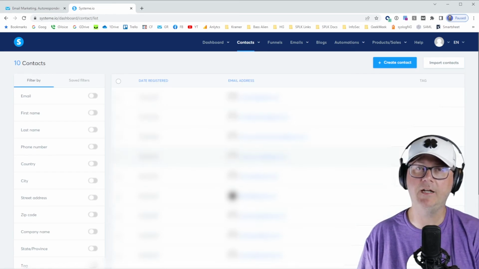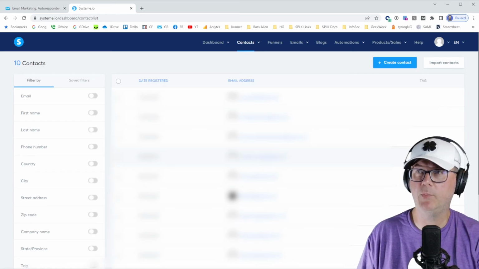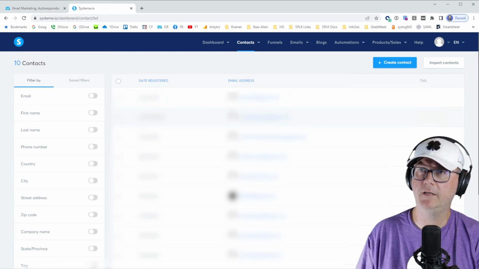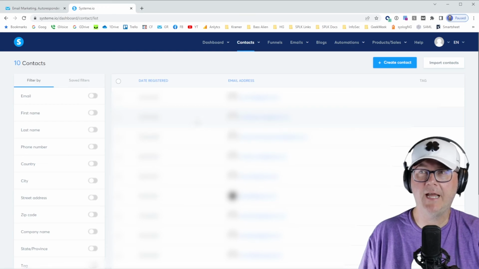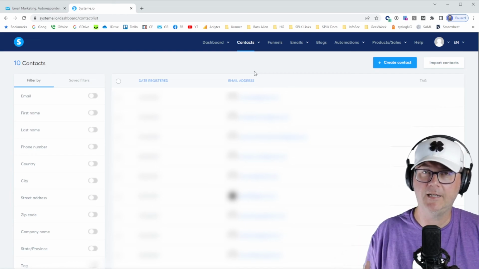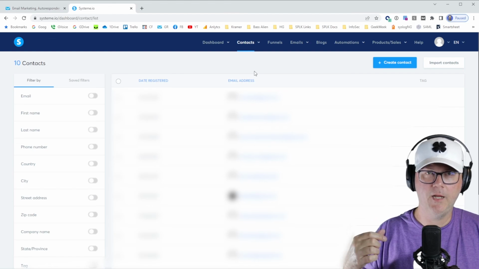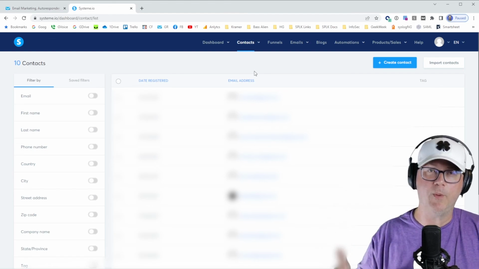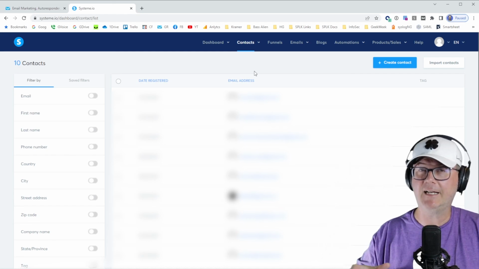So if you didn't have any campaigns or you just have one campaign, I'd still recommend adding a tag. And I'll show you how to do that in the next video when we talk more about tags. But hopefully this helped you and shows how easy it is to migrate your contact list from GetResponse or any program that you could spit out a CSV and then import those contacts into Systeme, which is more affordable, more powerful, easier to use, and the technology just works.